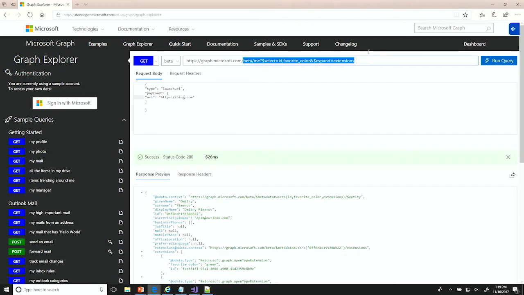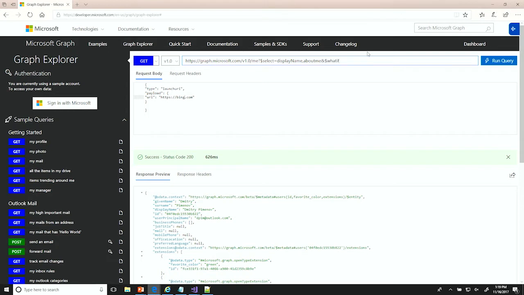So this is one of the really cool things about Graph. I'll have to sign out for this because there are some things that require organizational accounts. In this case, I'm going to query something that's available from SharePoint. But I'm going to make a request where I'm going to ask for the user, and I'm going to ask for 2 things. I'm going to select their display name and their about me, which is a little bio of who that person is.